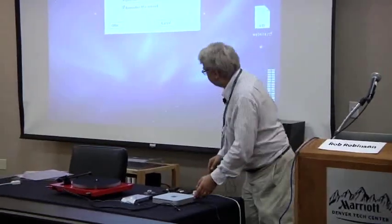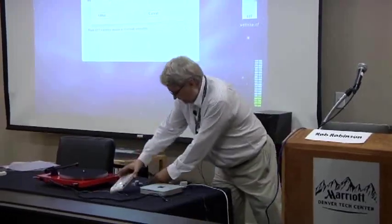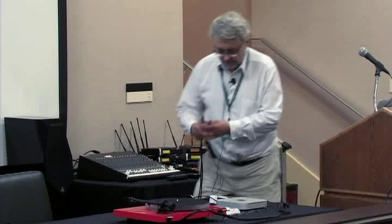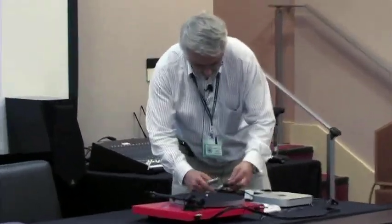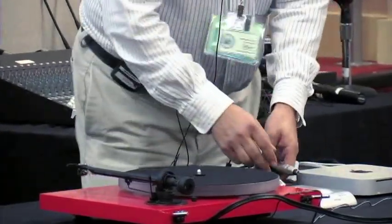And the other interfaces I mentioned before, they don't use breakout cables. You plug things directly into the box, which is great. Okay, so I plug that in, and it's been recognized by the computer, and I'll hook up the audio outputs to the sound system here so we can hear what we're going to be ripping. And now I'll connect the turntable.